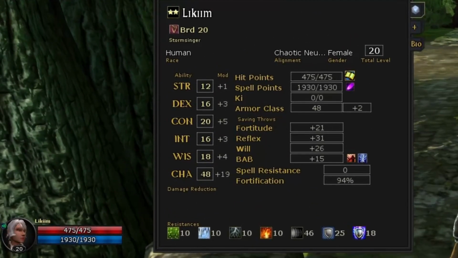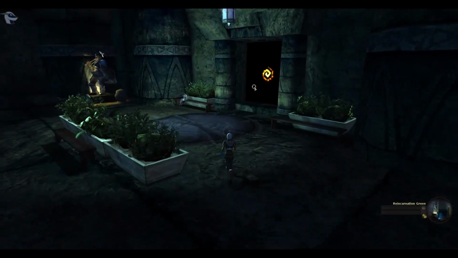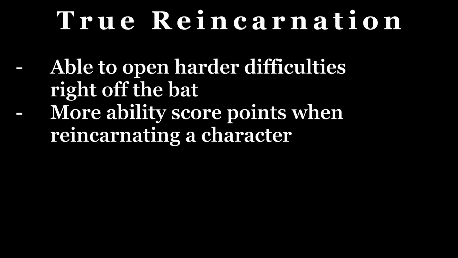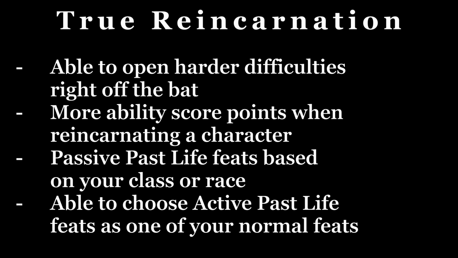Now finally for that last pin. Once you reach level 20, you are eligible to reincarnate. Reincarnation is a process where you will be able to return your character back to level 1 with several benefits. These include being able to open harder difficulties immediately, having more ability score points to use during character creation, getting a few bonuses based on your class or race, and possibly choosing a past life feat based on the class you were.